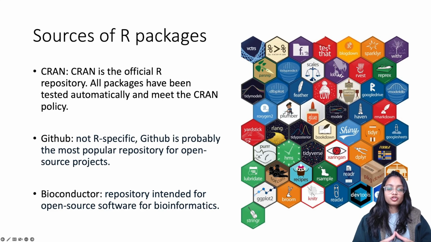And the third location is Bioconductor. The Bioconductor repository is very bioinformatics centric. It is meant to hold packages in order to allow open source software to be accessible to all bioinformaticians or to anyone who is trying to perform bioinformatics analysis. Like CRAN, it has its own submission and review process, and packages in Bioconductor are well curated as well as its community is very active. So today I intend to demonstrate how to install packages from each of these sources in R.